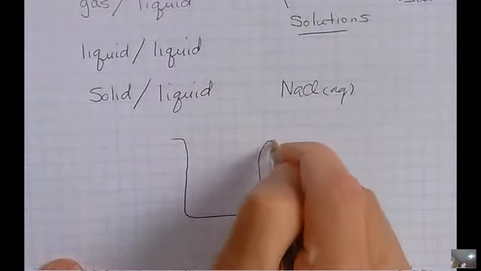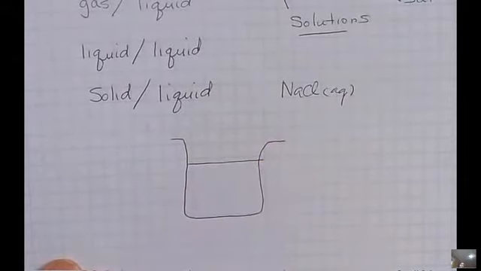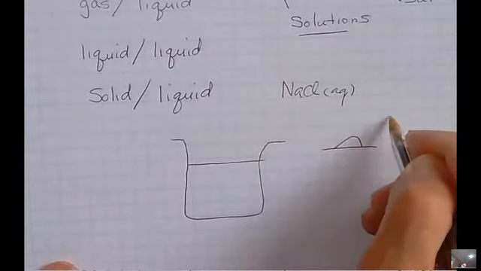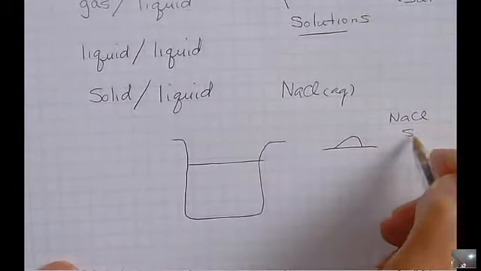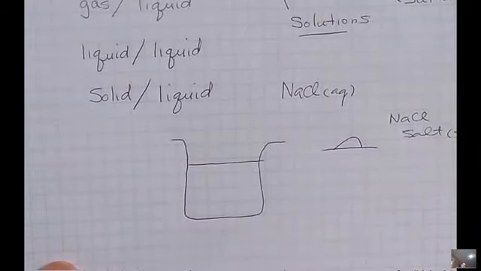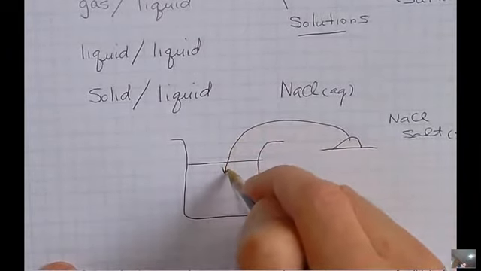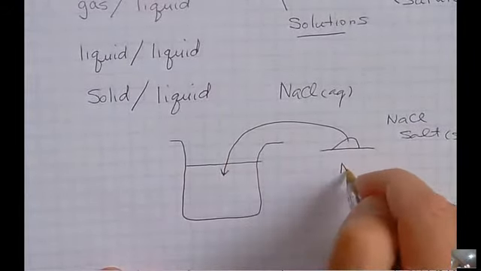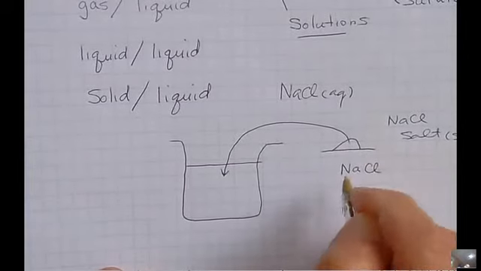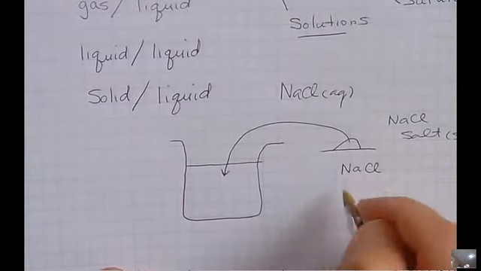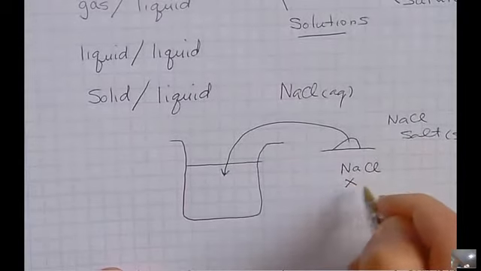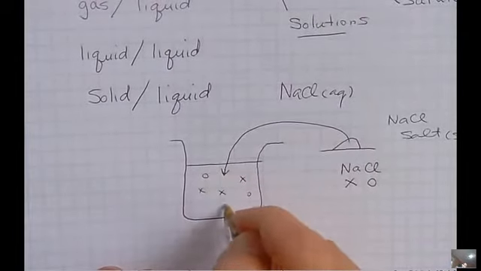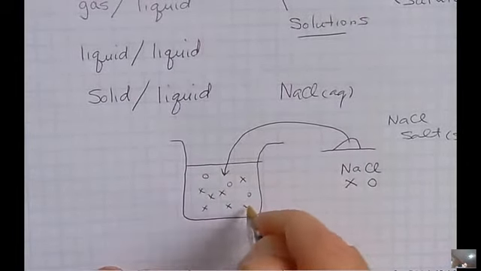And here's my beaker. Got a solvent of water. I put in the individual salt, right? Here's some sodium chloride salt. This is a solid. Okay, I put it in, and I wait for it to dissolve. I wait for the individual molecules to spread out. Now, you know NaCl is made up of individual sodiums. We'll call those X, and we'll call these guys O. So when these dissolve, they spread out and the individual ions are dissolved in solution.